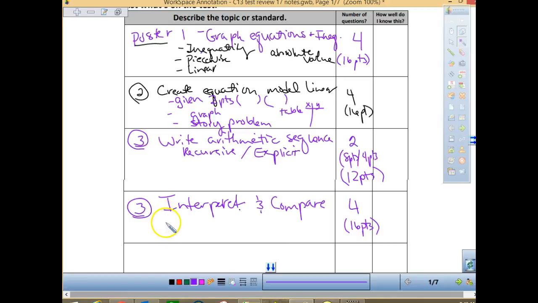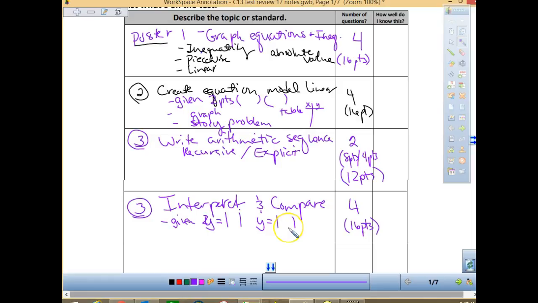I might give you 2 absolute value functions. So something like y equals an absolute value and y equals a different absolute value. And I might say compare them. Tell me something about their slopes. Tell me something about their vertex. Tell me, does it go up or does it go down? So one of them might be positive, one might be negative. One might have a slope of 1 out in front, one might have a 3 or a -3.